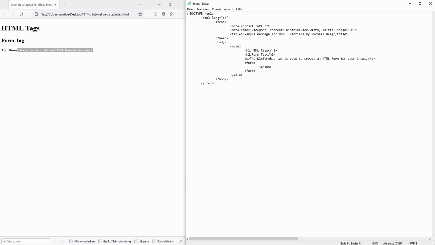And as the name suggests, you can create a form with it, and it allows the user to submit input. So usually you nest input text inside, and by default it's a text input. You add a label to it. So for example, the user has to put in his name. To connect label and input, you use for and ID tags. It should have the same value, and usually your input field also has a name.